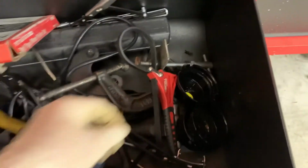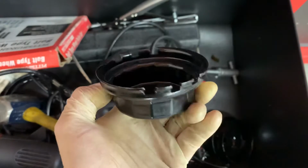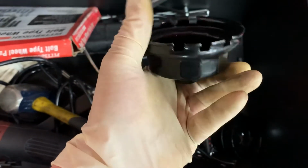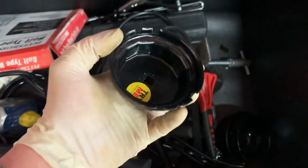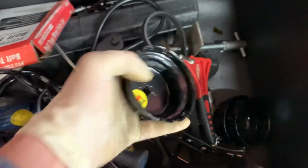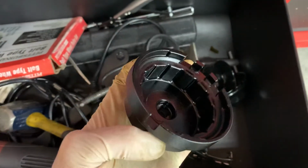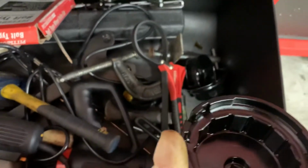So the first time I did this, I made a mistake. Why? Because I went to O'Reilly's and got this cheap tool, with very inaccurate cuts, very loose in the fins that these grooves fit in. So what ended up happening was I busted off a couple of the fins because it wasn't a nice tight fit. So I went on Amazon, and yes, I spent a little bit more money and I got something a lot better. And this works every time, all the time.